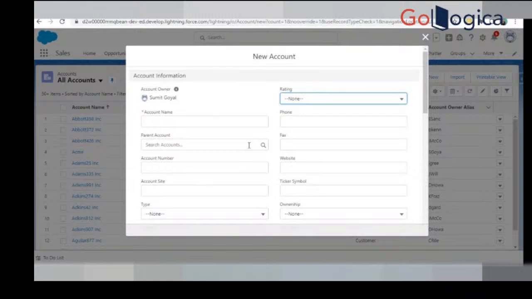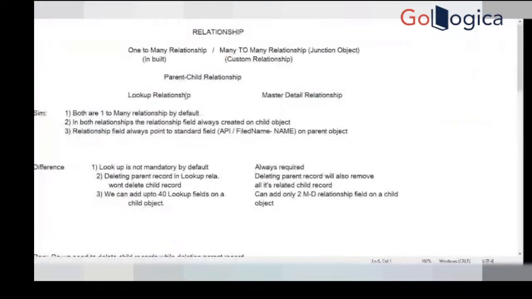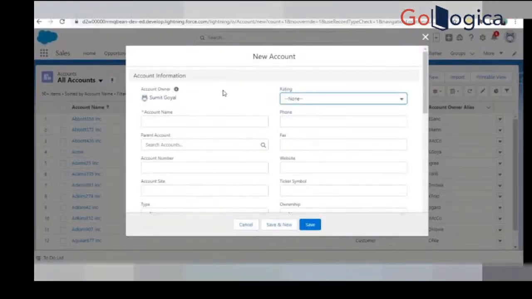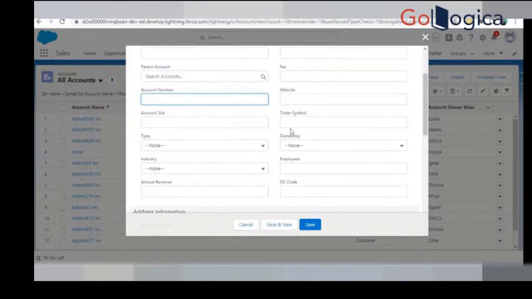One thing I mentioned is the parent-child relationship. The most important thing while setting up a relationship is to identify the parent and the child object. As you can see here, we have account name and parent account. Parent account means we have a main company and then the sister concerns. There is account name, account number, account site, billing address, additional information, but there is no information about contact.